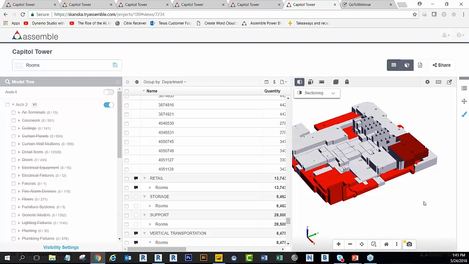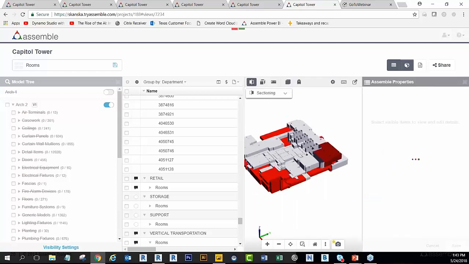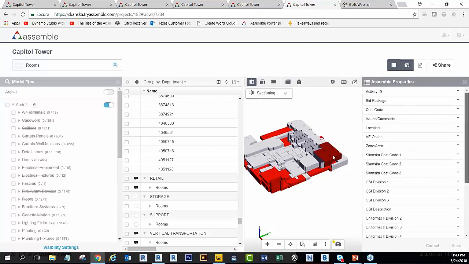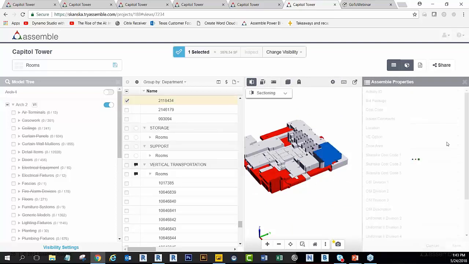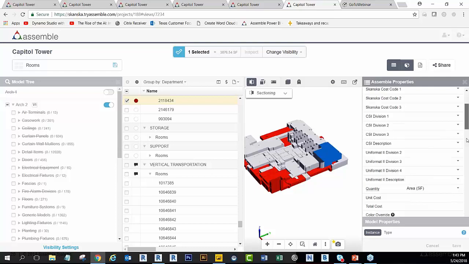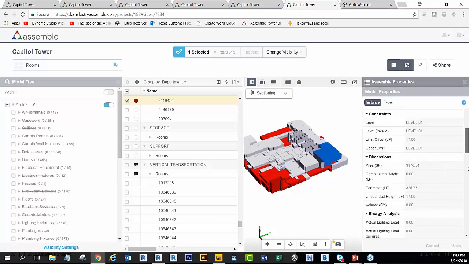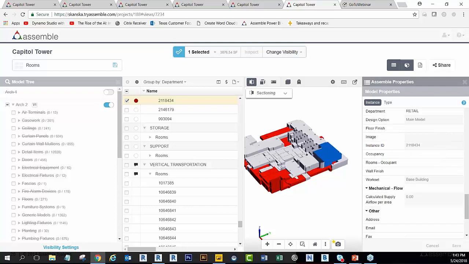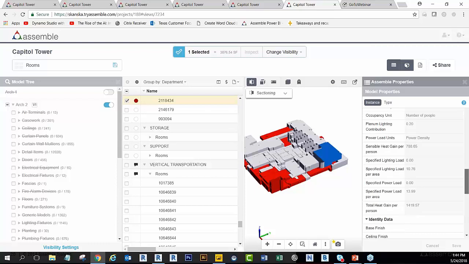One question I want to call out really quick while you were showing it: there's a question around editing properties within Assemble. We have two groups of properties. One is the model-based properties that come out of the modeling system. You can edit the properties that are not parametric or geometric-based. So if you're in an object, you can reclassify it, regroup it if you have specific properties there. And then on top of that, we have what we call Assemble properties, and those are specific to our database and are persistent with each model version that's published.